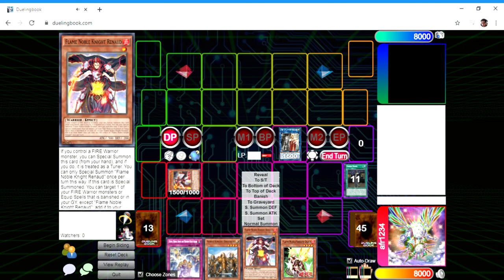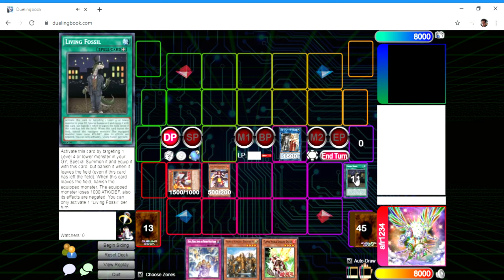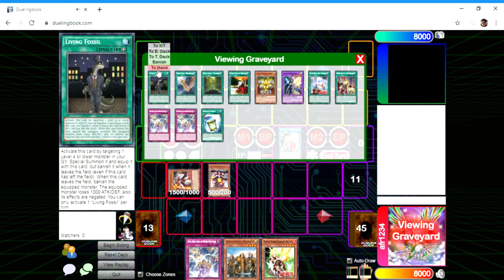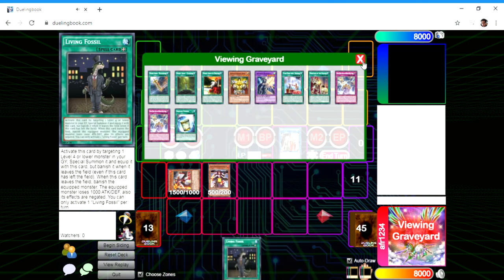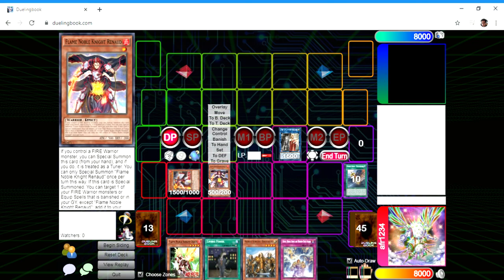Then we're going to special summon Reno. Then we are going to recover the Living Fossil to our hand. This is very important because now he's a tuner. And then we send these guys to the grave.